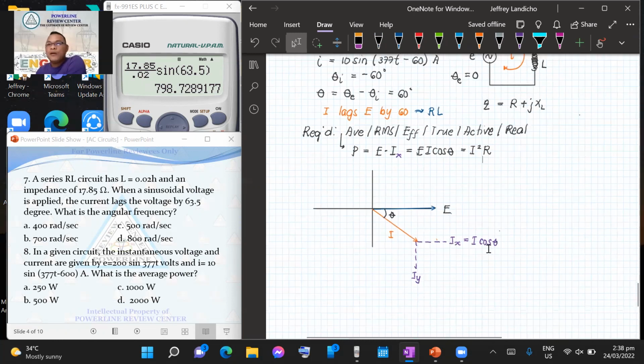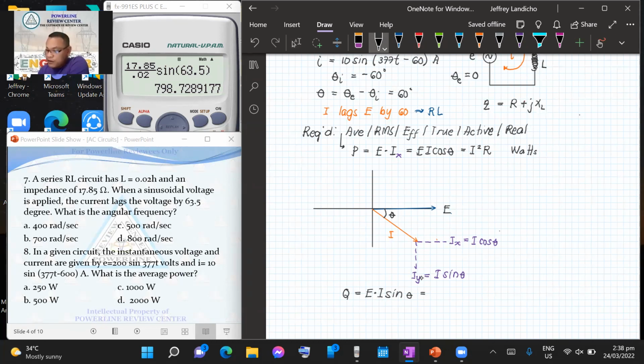Sir, what do we call it if we consider the Y component? In this case, when we take the Y component, we call it the reactive component. The symbol is Q. That is the product of voltage multiplied by the reactive component of this given current. What is the reactive component of current? That is the Y component, whatever the current, multiplied by what? Sine theta. So the reactive power is EI multiplied by sine theta. Sir, what is its unit? This is watts. What is the unit of reactive? Its unit is measured in terms of var.